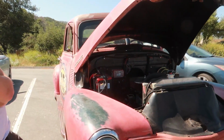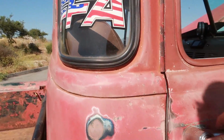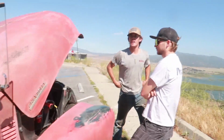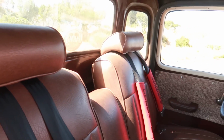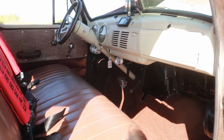Heck yeah. Also, the interior on this thing is flawless. I mean, it's totally a driver. And you said the seat was a Ranger seat? That was an El Camino, like a '67 El Camino seat, I believe. Oh, okay. Yeah, so we got that, and I had to make a bracket to hold it all, the framework underneath. But it works, and it fits beautifully, all the way across. Perfect. So we have the sound box underneath the seat. Oh yeah, I remember you saying that. You got a whole little sound system in this thing.